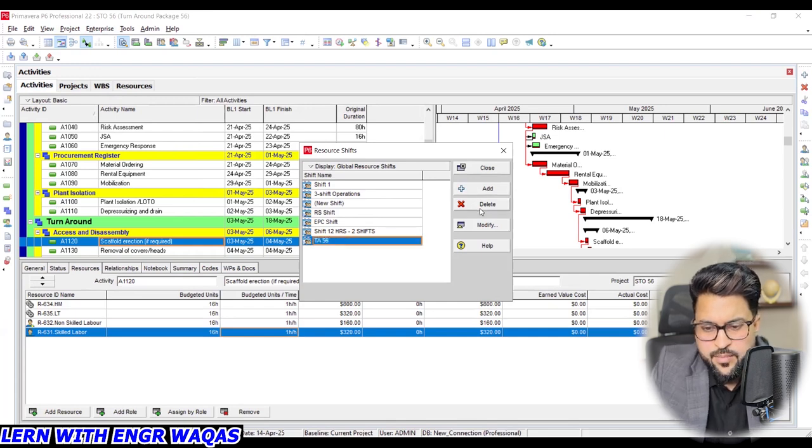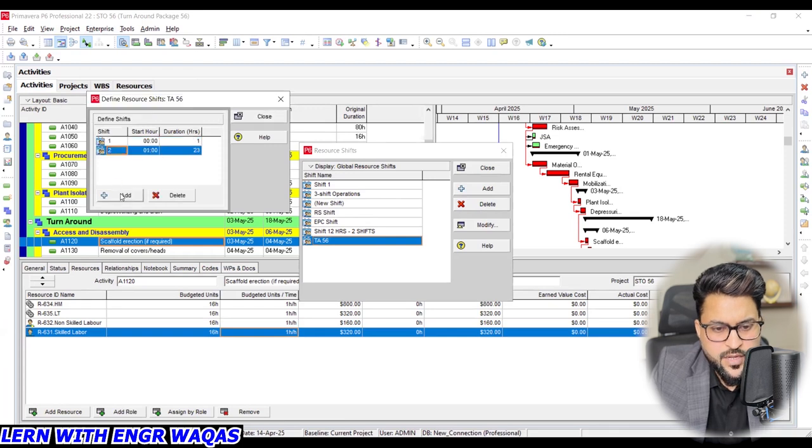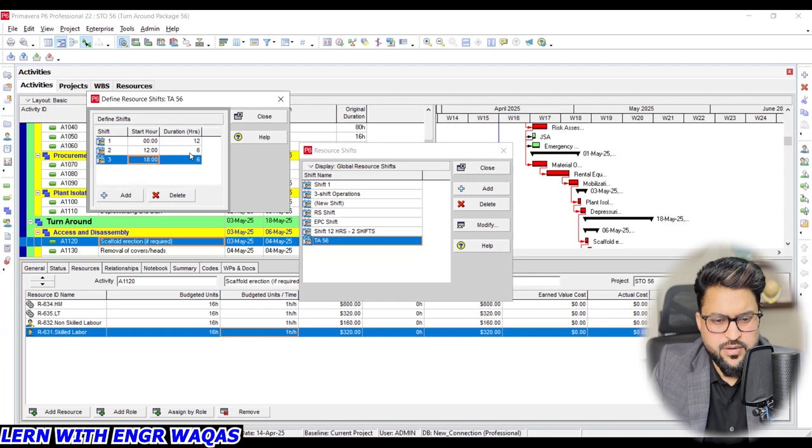Okay, I can modify, I can add my shifts, like 3 shifts. One is total hours start, this is going to start like next 8. That is how you define every shift: if the first is going to start at 12 a.m. in the night, the second shift should start at 12 p.m. Something like that, yes, 8. Okay, that is how you can make it, right? Equal hours, like 12, 6, 6, 24 total. So you can make it this way, equal, like 8 hours should be here.